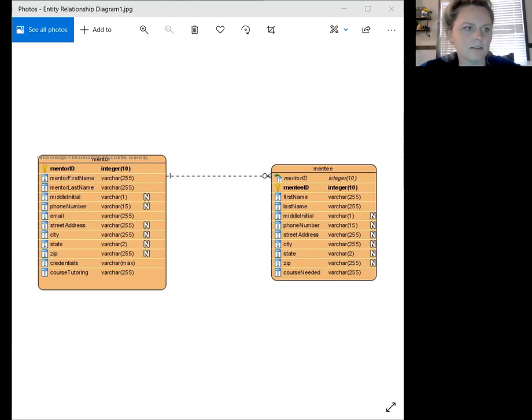So she's a student. Alice is a student, and she wants to be a mentee, and she needs mentored in math. So let's submit it. So Alice, we have connected you to a mentor we feel is the best fit. So Alice got connected to Tom Brown because Tom has had 3 years teaching in advanced mathematics, and has a master's in mathematics. So that's great, right? So let's run it again.